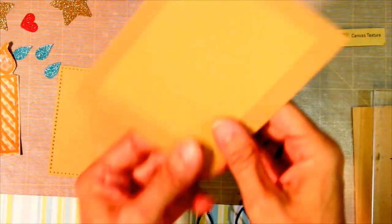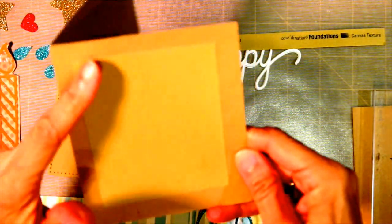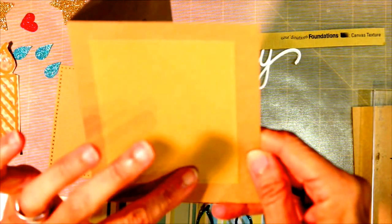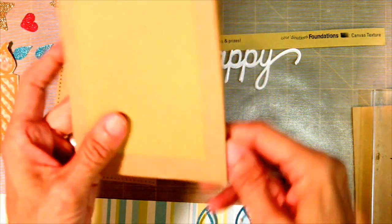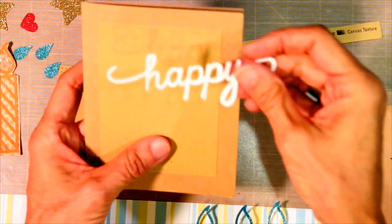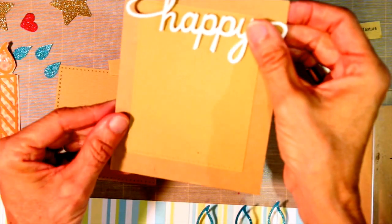And I've got a piece of cardstock that I've also cut a rectangle here, a stitched rectangle, and I've stamped my happy birthday sentiment inside. I'm going to put the candles down and then the happy and then emboss birthday down here.